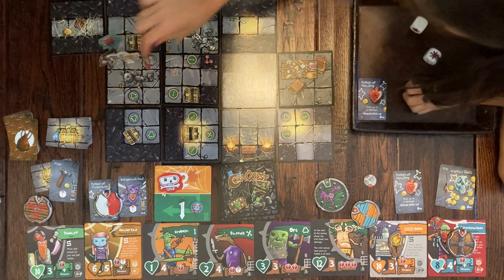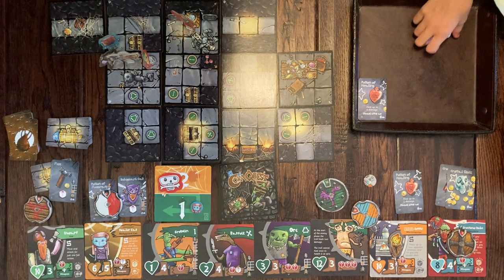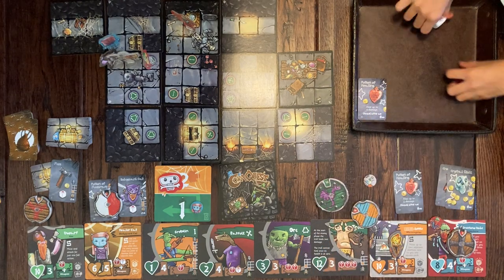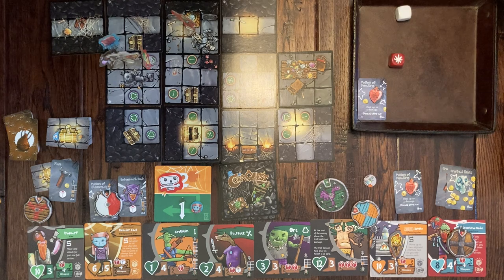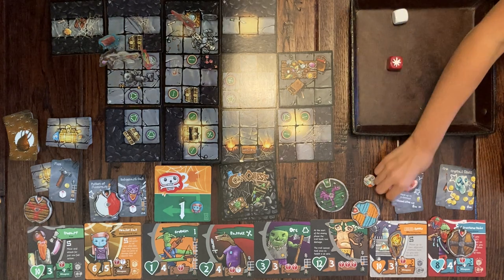1, 2, 3. Okay, but he can't attack anyways. He used one action. Okay. The crossbow guy can get him. Oh yeah. One hit, he's gone. Yeah, when he has two hits, right? Yeah, I get my treasure back. All right, that was easy.